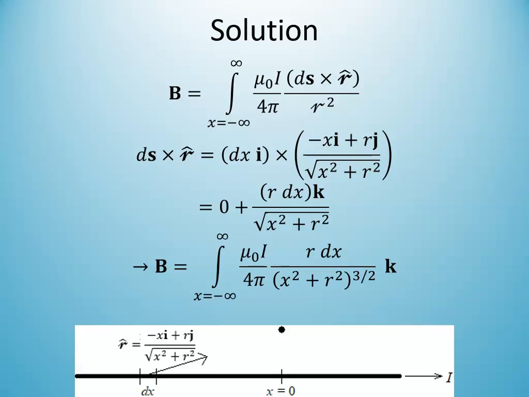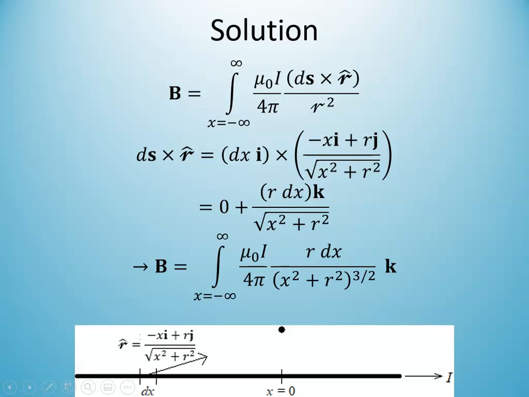Now, here's where we have it. Our magnetic field vector is given by this. Now, technically, I should probably call this, instead of r, a y at some distance y, because if y is negative, then that's going to give me a negative value, which is really kind of what we would expect.